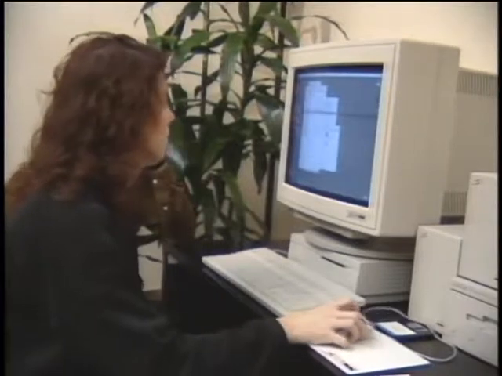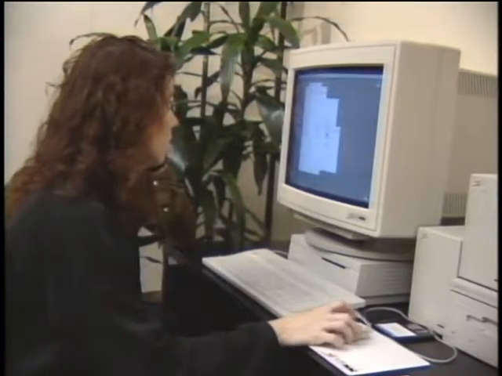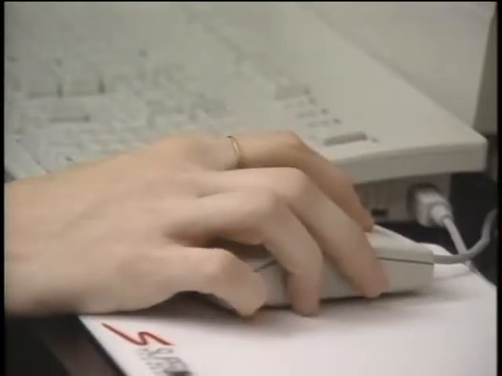That's why SuperMac developed the Video Spigot and Realtime. Realtime, R-E-E-L, has actually been renamed Premiere and licensed to Adobe Systems. It's a digital video editor that lets you select video and audio clips, bring them into your Mac, and then add special effects. There are obvious advantages to merging video with computers.